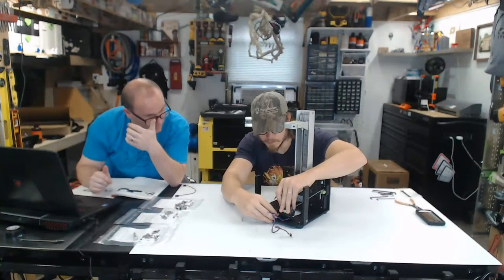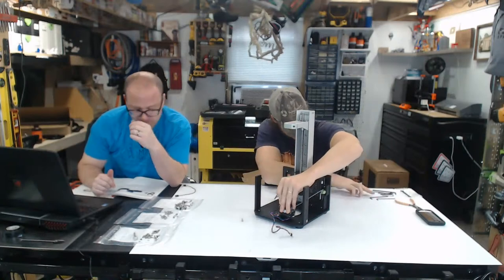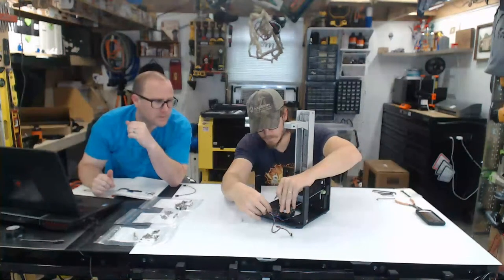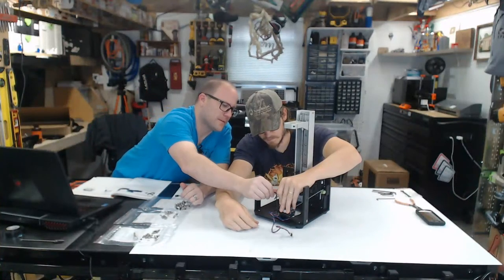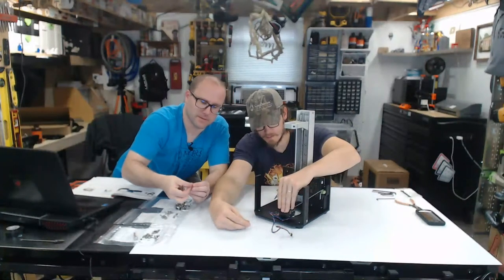Oh, well, that's going to be fun. They're rounded on the bottom. Yeah. To be able to go at. Is that why they're shaped like that? Yep. So you don't have to go exactly straight.